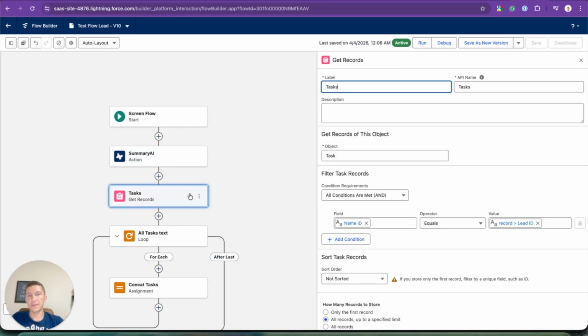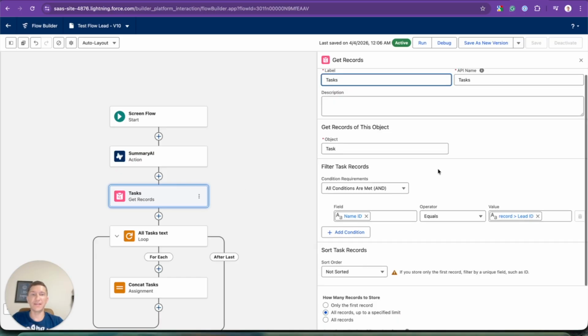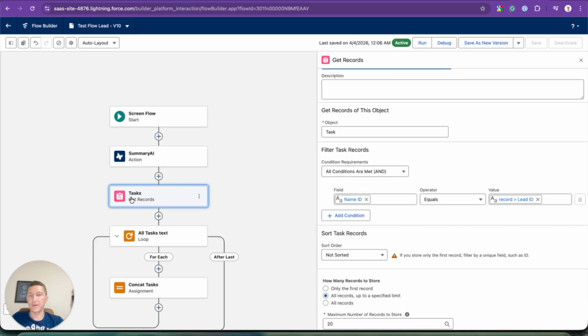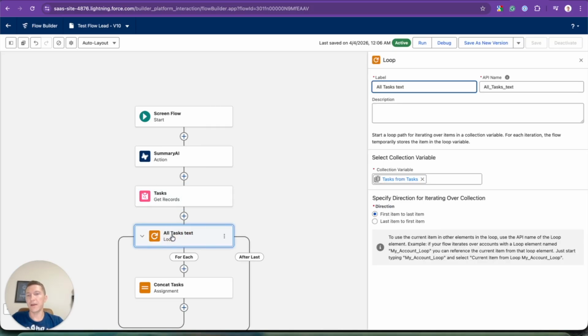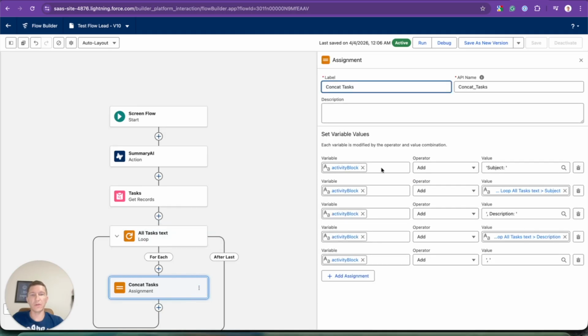Next, I'm getting all tasks related to this lead by placing here the element Get Records and fetching all tasks where the lead ID field is equal to our lead ID. Here I need all records, I store all fields, and then I iterate over those tasks from first item to last item, and on every iteration I concatenate the task subject.